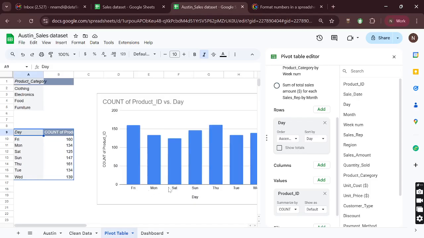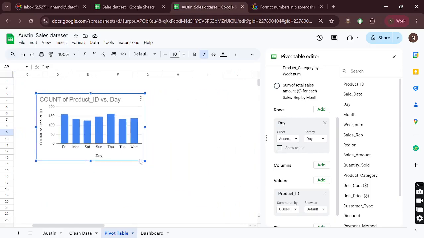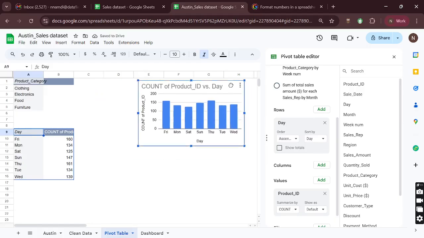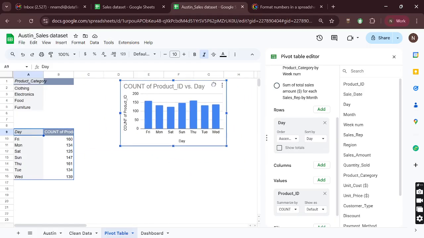There is one way to do it in Power BI, and when we start Power BI, I'll show you a very fantastic way to do it. But one smart way to do it here on Google Sheet is to use two functions. So I'm going to be introducing you guys to two functions. For now, I would reduce this. I'm not going to move this chart to the dashboard because we're not going to be using this chart, but let me just keep it here for the sake of explanation and comparison.